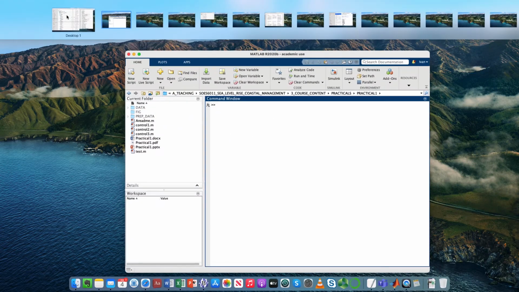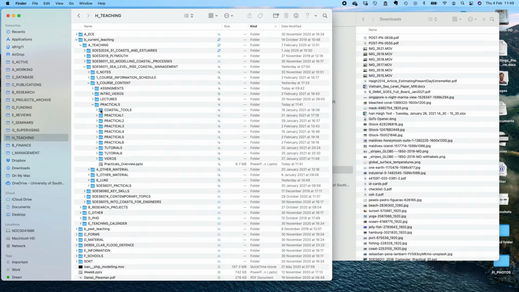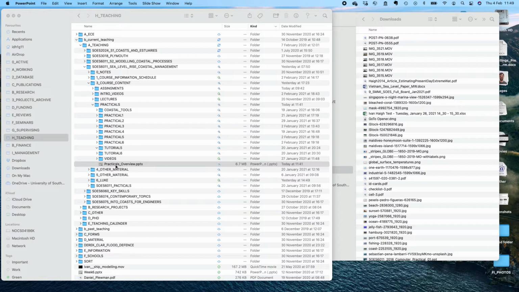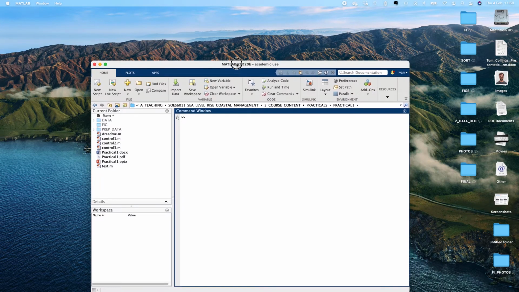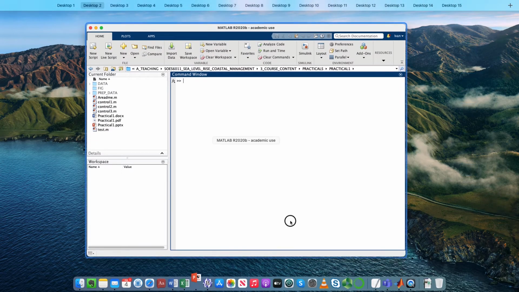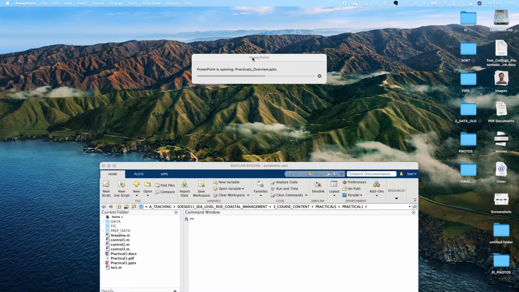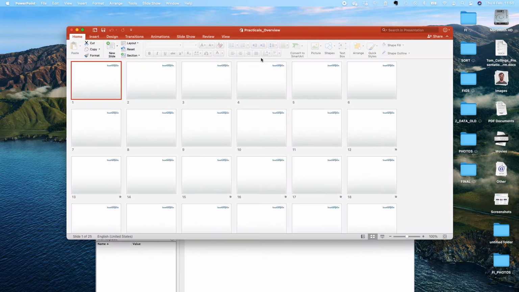Sorry, I don't know why my screen has crashed. Let me just load that up again and continue talking. Sorry about that, but just take a second to load up. So while we're waiting, I'll just show you MATLAB itself. Oh, hold on, I think we're loading up again. I installed some new software on my machine and it seems to be crashing PowerPoint.